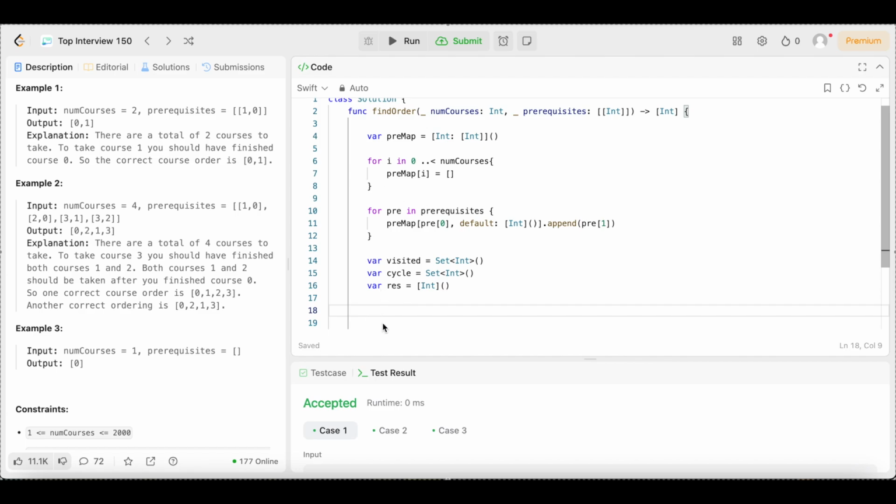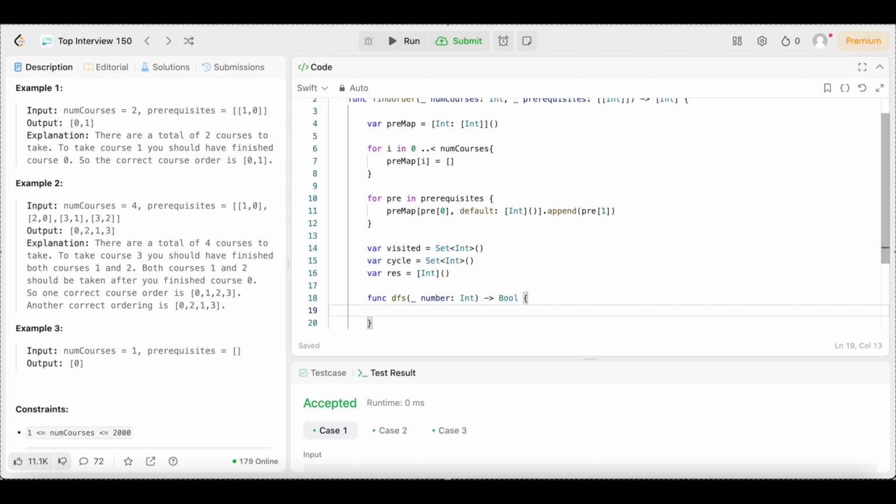So remember, we're creating this function inside of the main function. So we're going to say func dfs, open up the parentheses, underscore number colon int, come outside of those parentheses. It's going to return a boolean, and we are going to open up the brackets, and let's get started, right? First thing we need to do, we need to see if the current course is in the cycle set, and if a cycle is detected, then we can just return false.